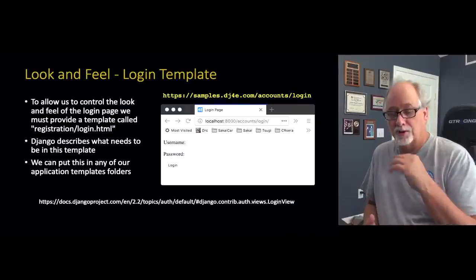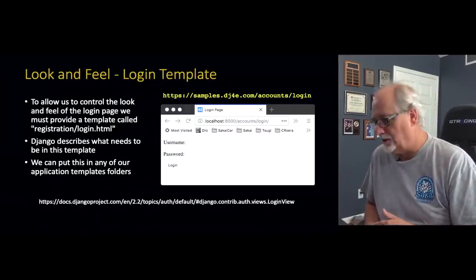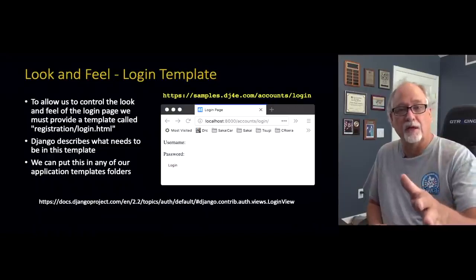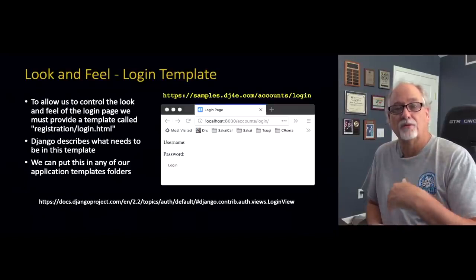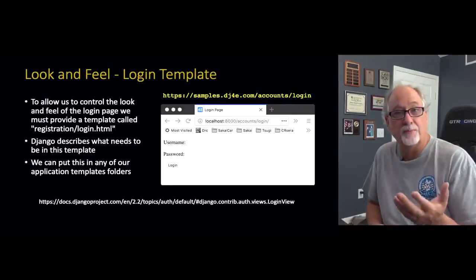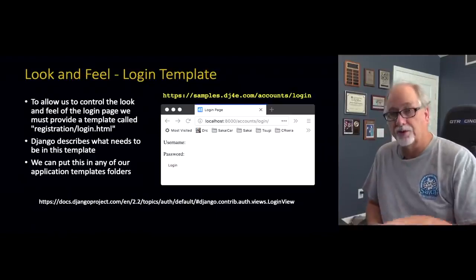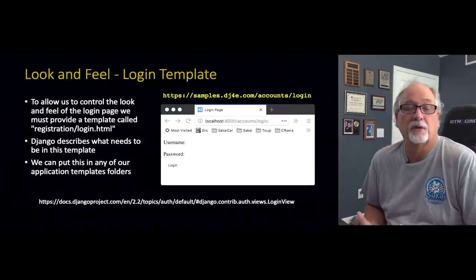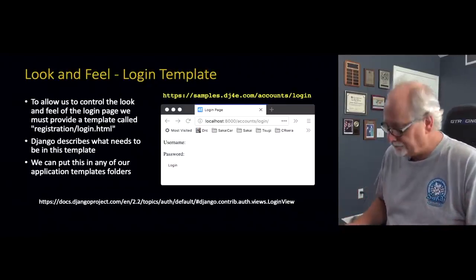We're going to go to this URL, the code behind the views, the code that looks up the password, the code that gives you errors. That's all taken care of. All the views are taken care of. And what we get to do is describe a template that controls our look and feel. So we can have a simple login thing or a pretty login thing, and we can have links to the rest of our application. We want control over our login page so it looks like it comes from our application rather than having it look like it came from Django.